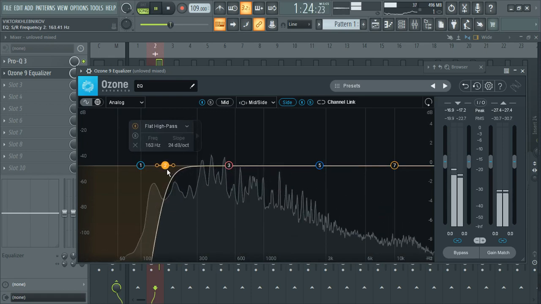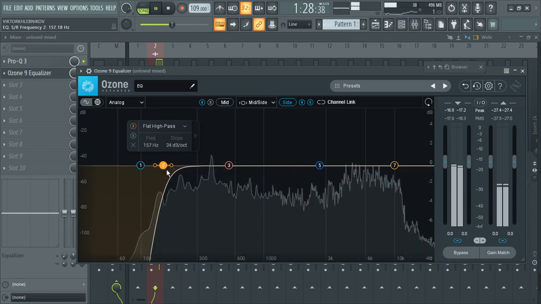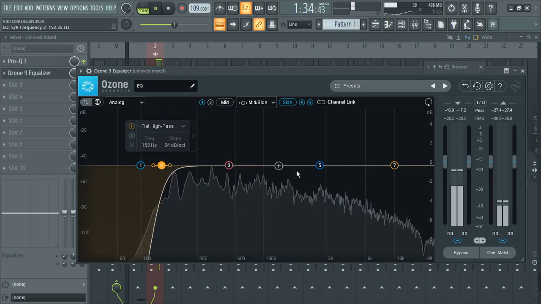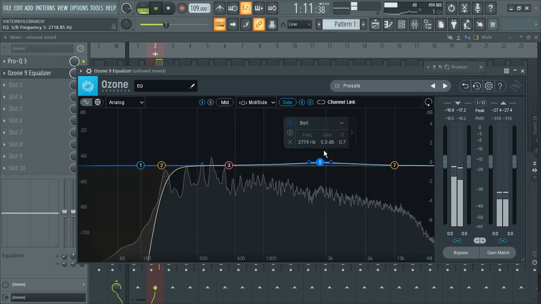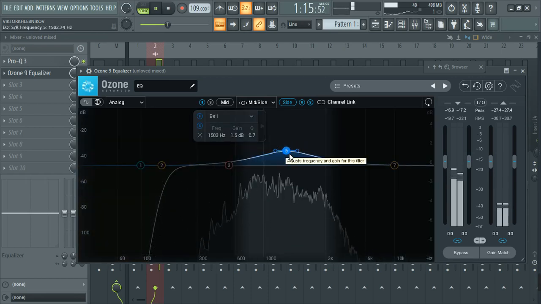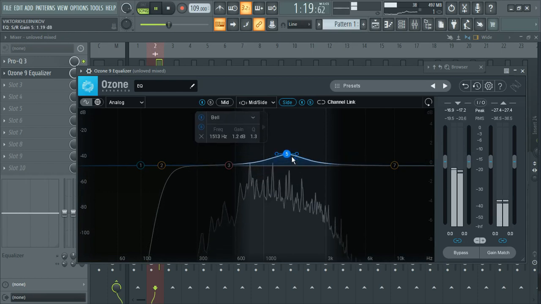I'm gonna leave it like that. 160. Let's leave it at 150. Okay. Let's see what to boost. So this actually gives it body. Just 1 dB.